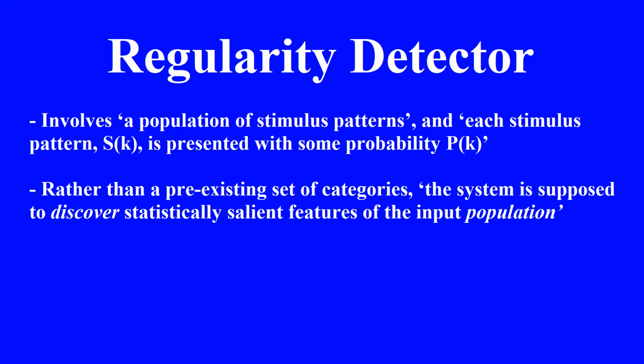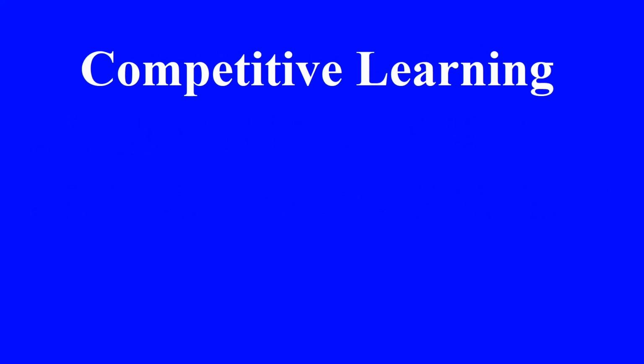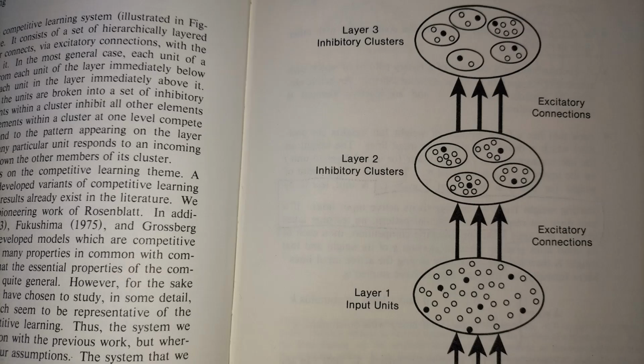The regularity detector paradigm is the ideal environment for competitive learning, which I'll explain here. Typical competitive learning system architecture, as shown in this diagram, involves a set of hierarchically layered sets of units. The units, represented here as dots, are either active or inactive, as indicated by the shaded and unshaded dots, respectively. Each unit within a layer will receive an input from each unit of the layer below, and will project an output onto each unit in the layer above.